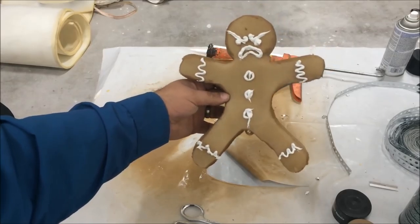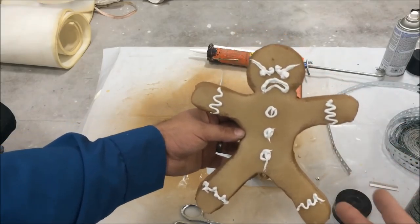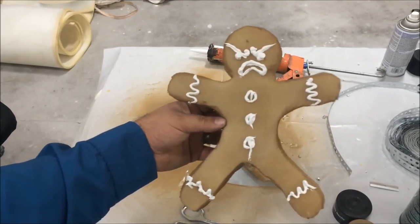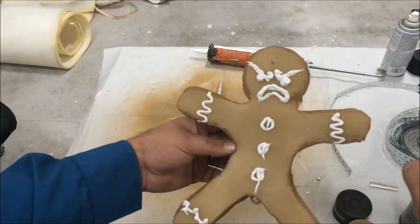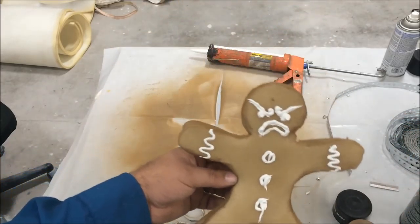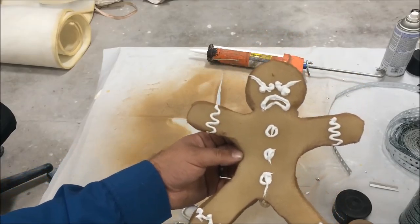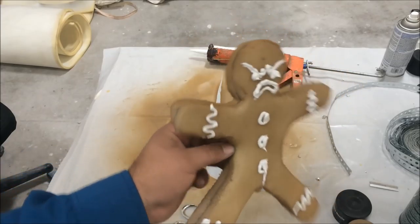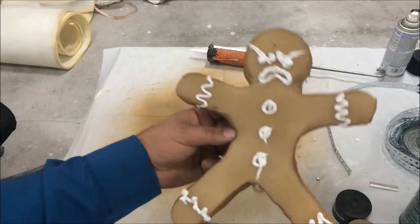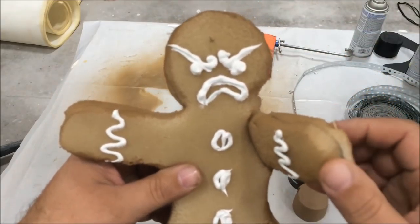As simple as that, I have one angry gingerbread man. You can put fake candies on there, you can use another color like black icing on him, but for the simplest version that's great. I have a tab to secure him — I could do that in the feet or off one of the hands so he's climbing up on the wall. He's going to be fully poseable so I'll make a bunch of them and they'll be at Dark Hour — swing by the show if you can to check it out. Scary gingerbread man, or if you want, change it up and make him not scary. You're going to see some Christmas holiday stuff from me because I'm working on a holiday show right now.